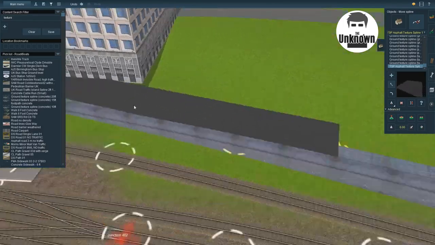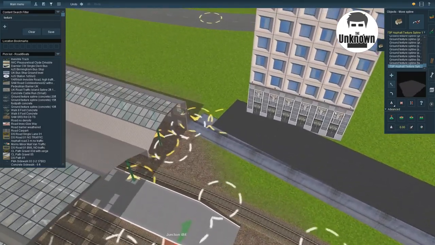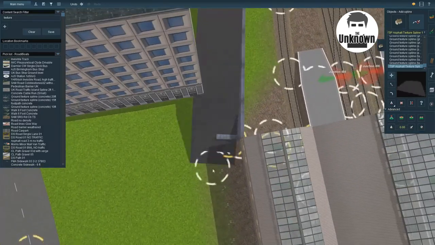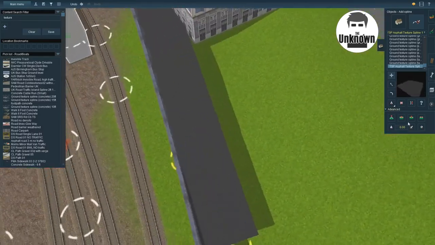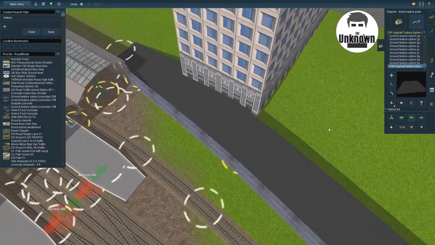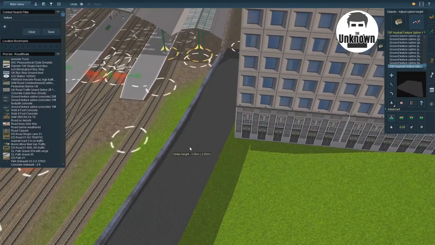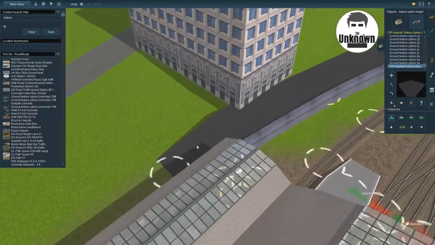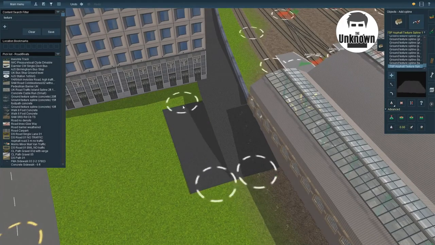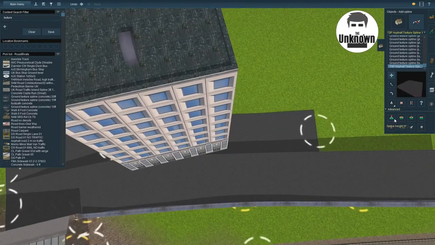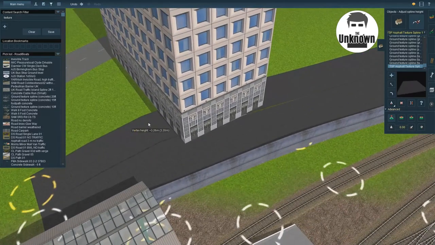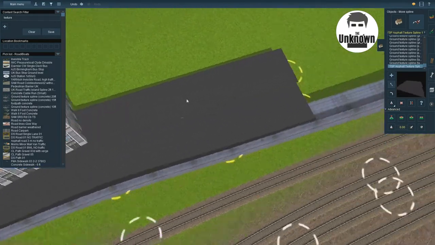Now, as I mentioned, I won't show everything of this, but you'll see generally what I'm doing. I'm putting a few of these asphalt texture slabs on. Now for the city, we'll stick with something like this, and then we'll put some scenery on top of it. My thinking is that it's mostly factories and all kinds of work buildings around here, so it probably wouldn't be grass. Well, as I say, what we can do is put some weeds and stuff on top of it to make it look a bit more old later on.